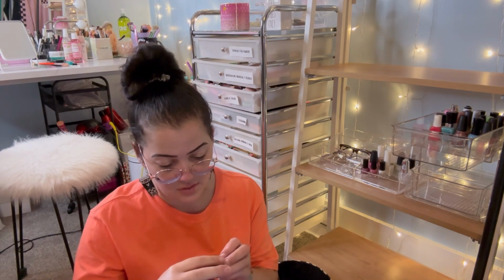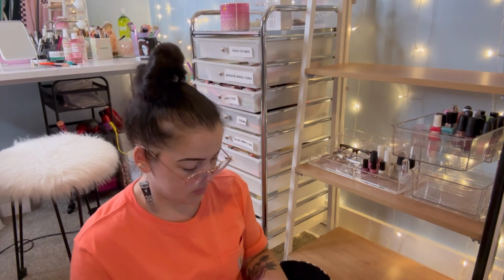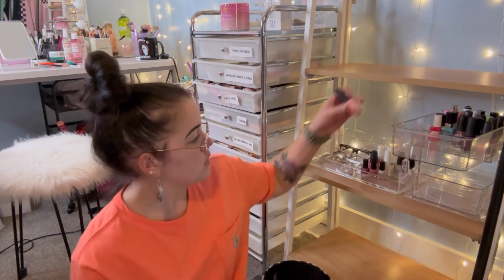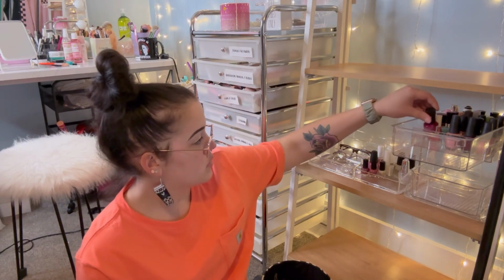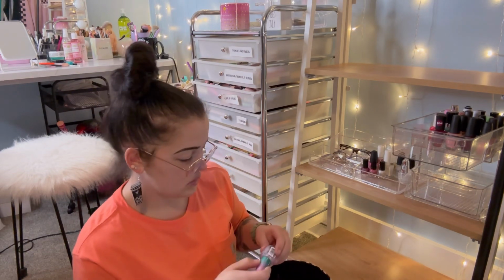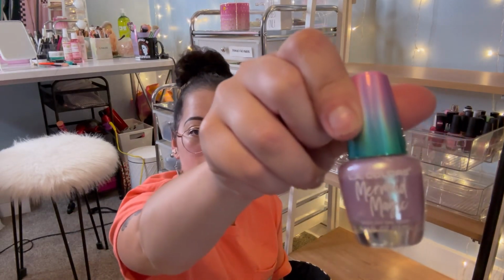This is one of my favorites too. This is OPI Let Your Love Shine. I'm trying to shake them up to see if they're still okay. This is a cute one. This is from the dollar store, Mermaid Magic.